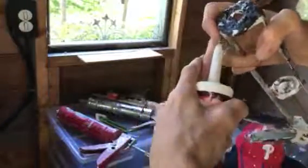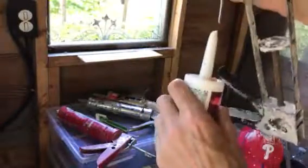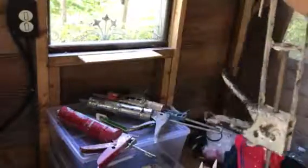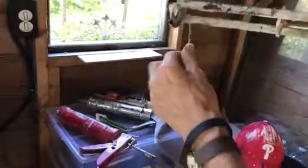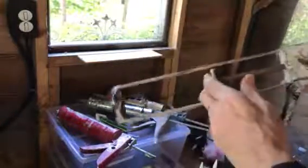This caulk gun happens to be quite old, and I can actually smell it now, because this is a silicone caulk for bathtubs and so on. But yeah, with a new tube, you just poke once and it breaks that seal, and you're good to go. One thing I learned over the years is to keep that clean. Each time I would do it, I would wipe it, because that's a mess to clean.